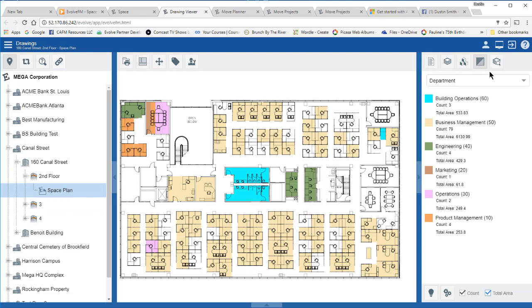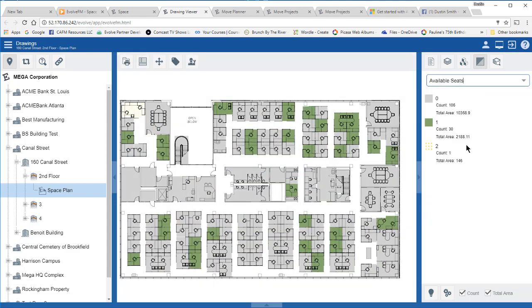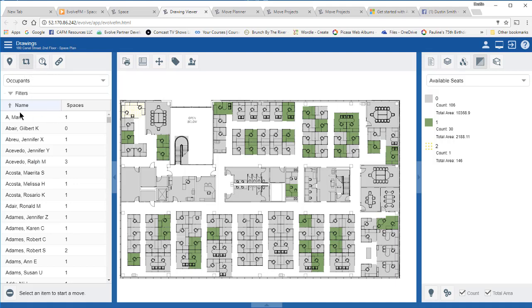Other things we can do, and let me pick a different theme here for a moment, and I'll go over here to, I want something called available seats. So here now I can see basically all the seats in gray are at their head count, and all the ones in green are below their head count, so they're places I can put people if I need to. So for this piece, I'm going to come over here and click on moves, and I'm going to click on occupants. I can do either occupants or assets, so I'll pick occupants.